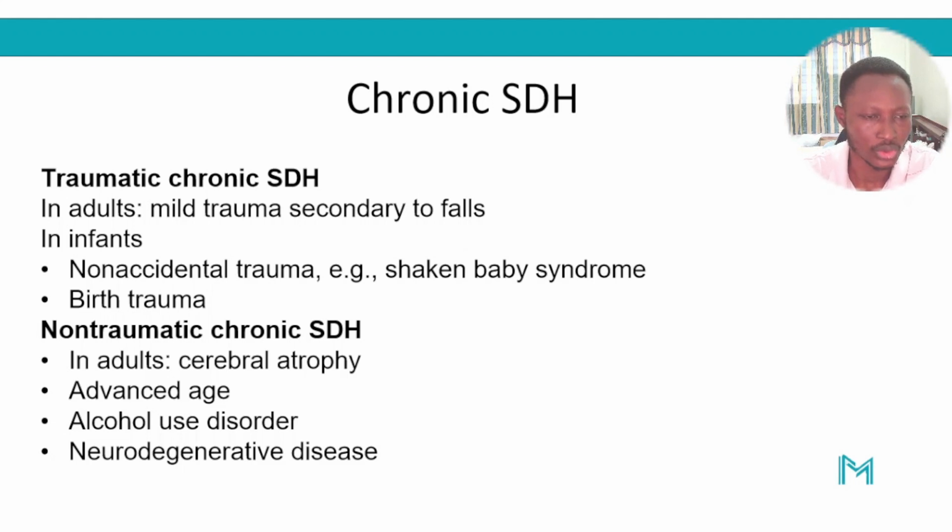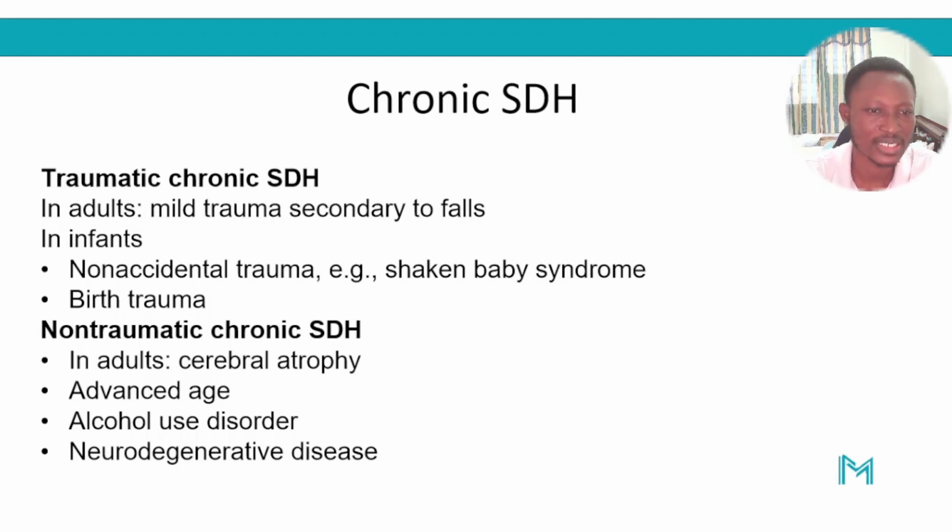Then in infants, as you mentioned, non-accidental trauma is also seen in shaking baby syndrome. You can have that. Birth traumas can also cause that, a difficult birth with traumatic delivery. These babies can have subdural hematoma, which could be picked up weeks later after the onset of the event.